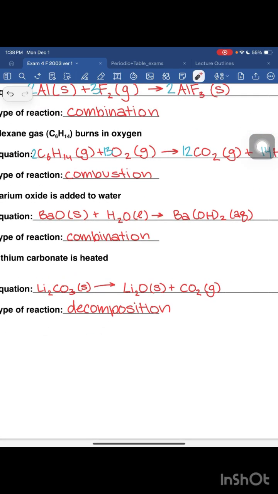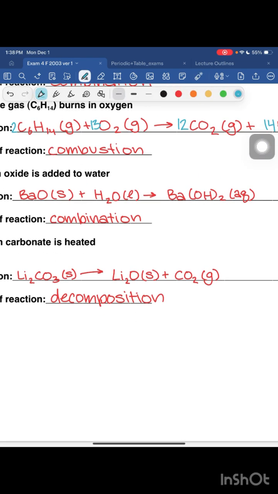Next one we have is barium oxide plus water. So to balance this one, we've got barium. This one, I can't do the hydroxide trick because we have oxygen on this side already. So I have barium. I'm going to do hydrogen first and then oxygen, reactants, and products. So I've got 1, I've got 2 and 2 on this side. I've got 1, 2, and 2. Hey, it's balanced. I don't have to do anything. It's my favorite kind.